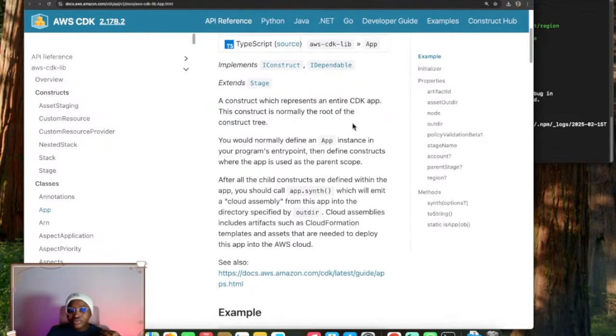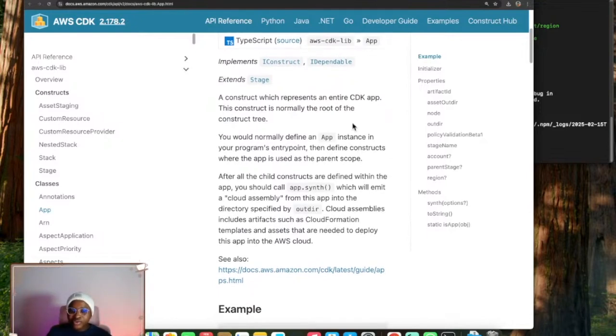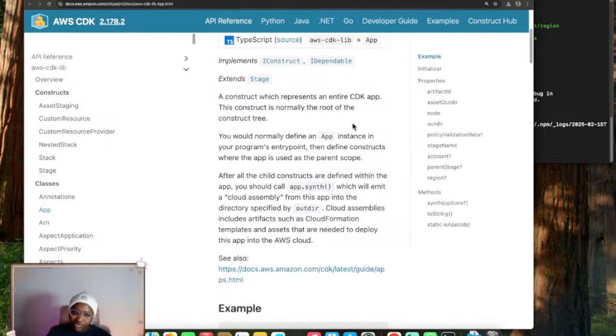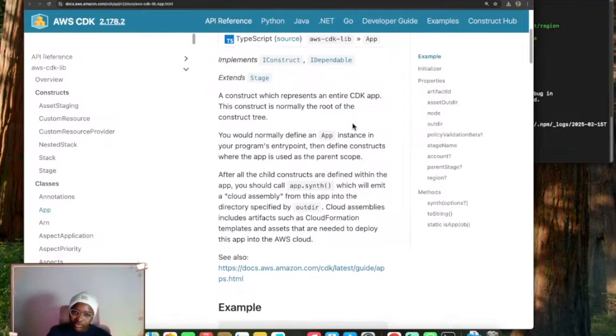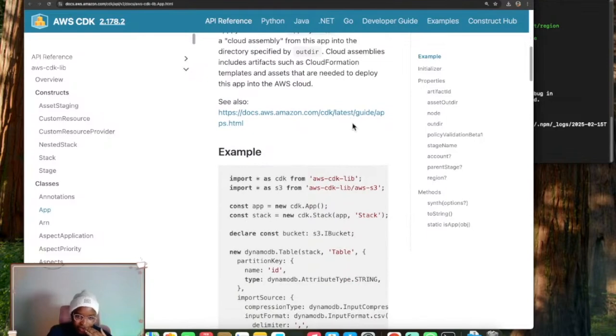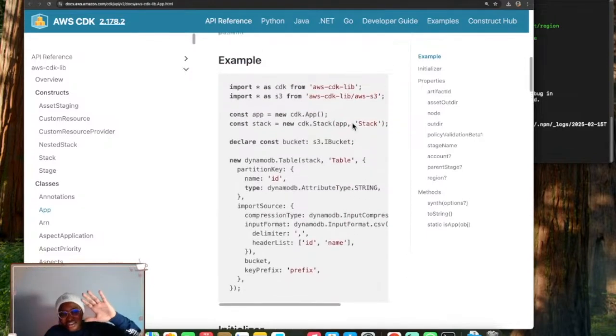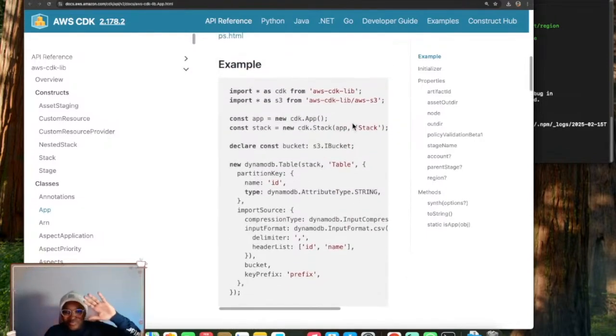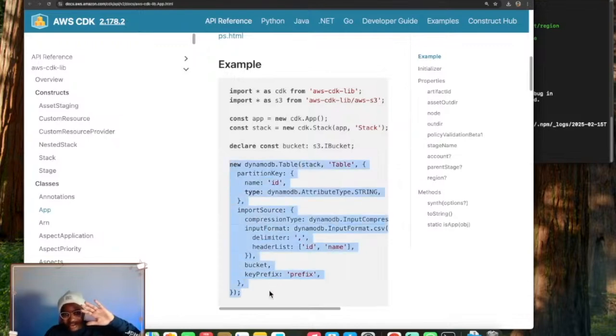It depends on how you want to define them, but constructs encapsulate one kind of thing in the CDK environment. An app is a construct. It's the very basic entry into your environment that you need. All your CDK applications are going to have an app entry point that determines where it starts from.